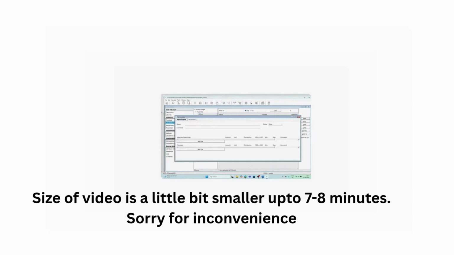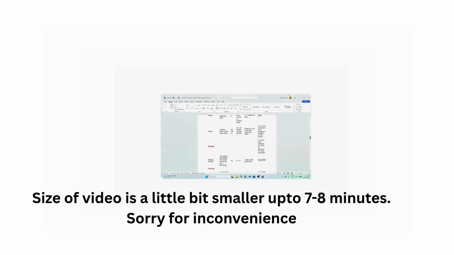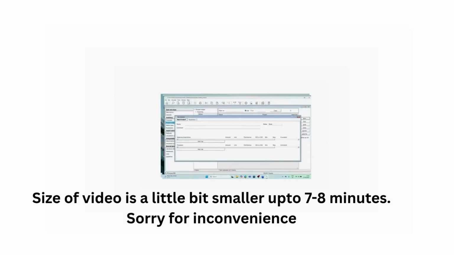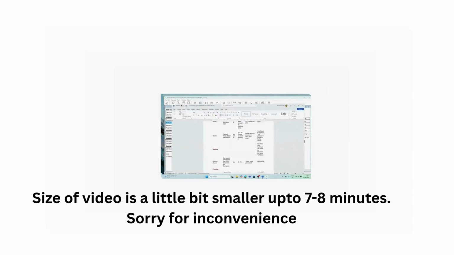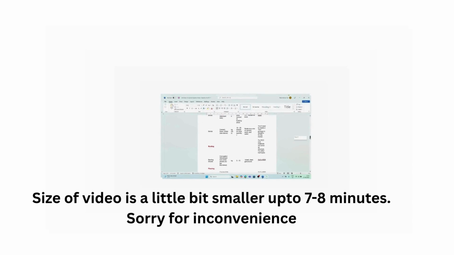So let's create another sub-assembly, this flooring. Let's see which type of material we may need for flooring.